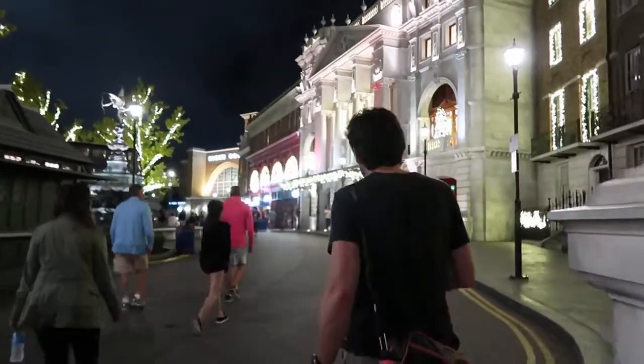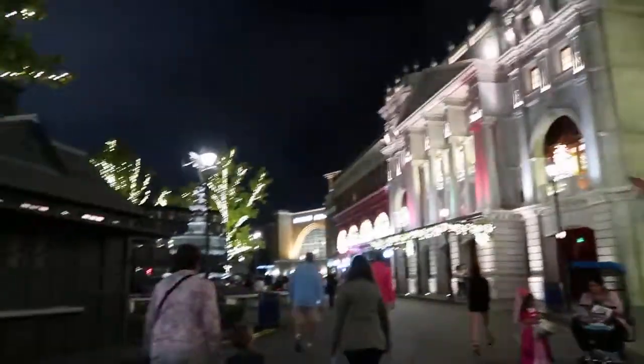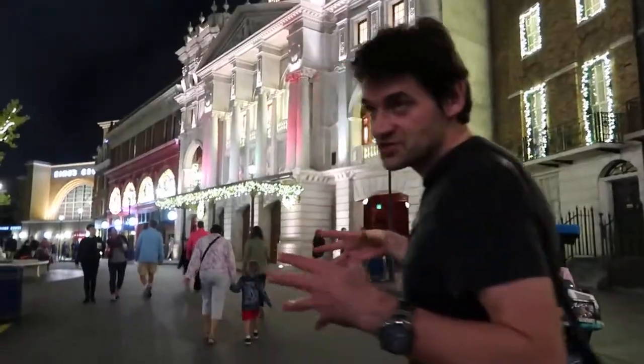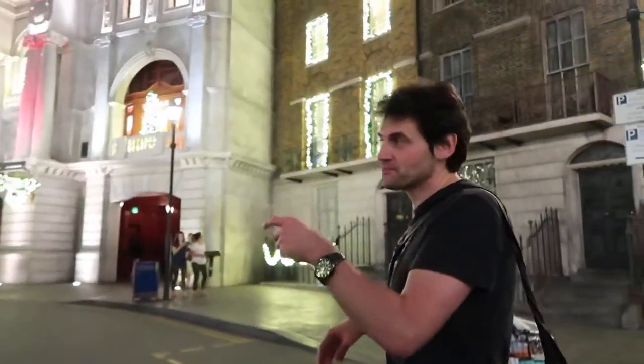Let's go. Here we are. You see the King's Cross? This is actually a really good likeness, the King's Cross station and Leicester Square station. Obviously, in real life, the two aren't that close to each other. No, they're not. It's just a condensed version of it. So we come back. Is that the Eros statue?